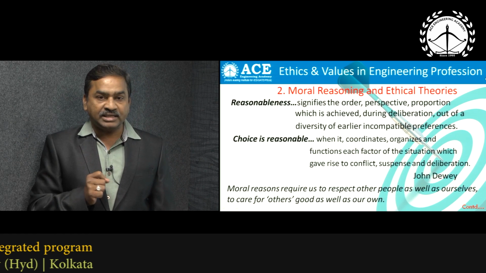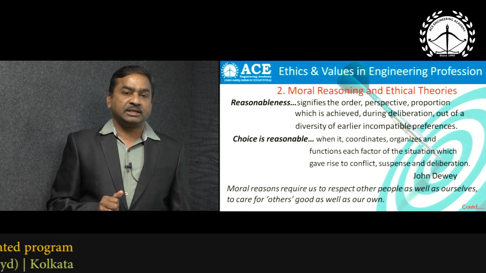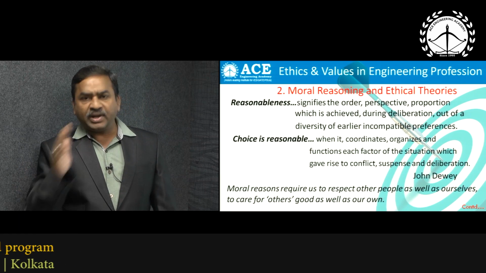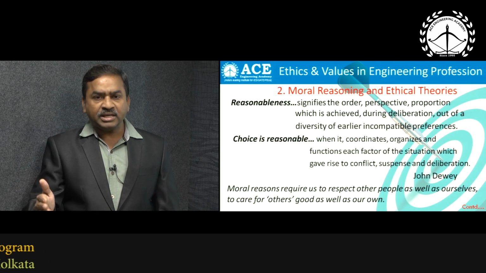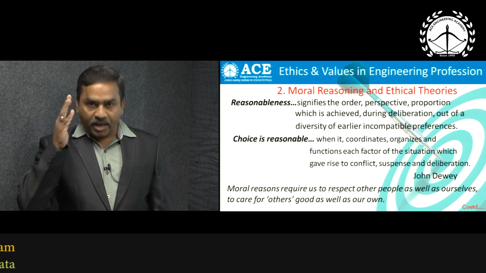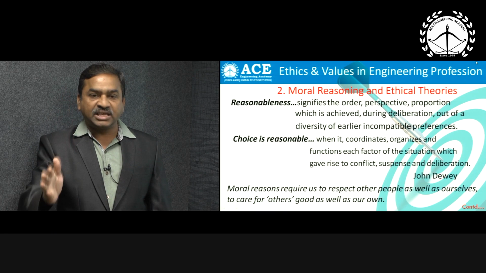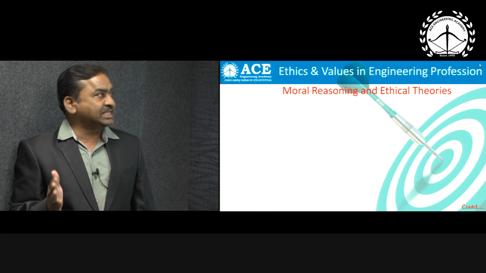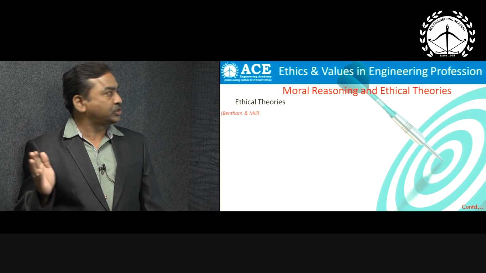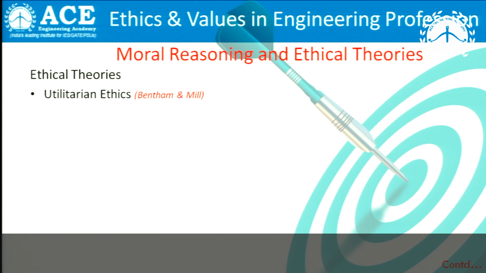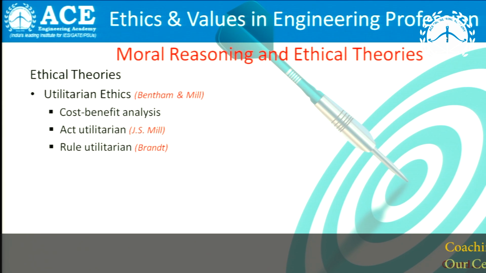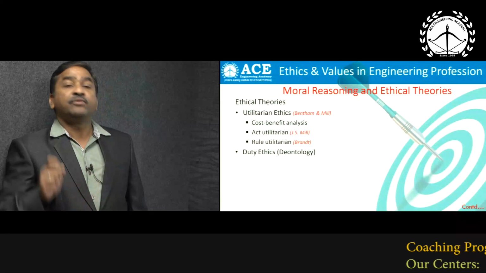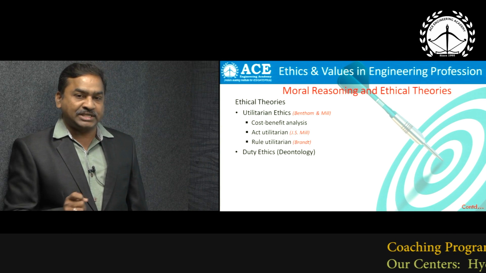Now, what are these ethical theories? To help professionals and engineers in particular, various philosophers have developed various theories that work as a framework for us to take appropriate decisions which are reasonably based ones. We will see the theories now. The first and foremost is utilitarian ethics. This is based on doing maximum good to maximum people, proposed by Bentham and Mill. There are sub theories in these components. We will see a little bit of this when we encounter a question once again based on this topic.